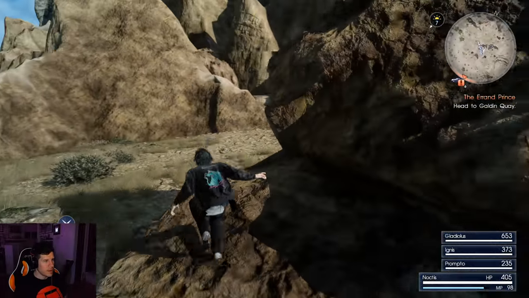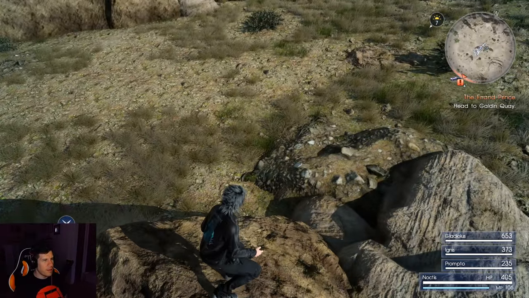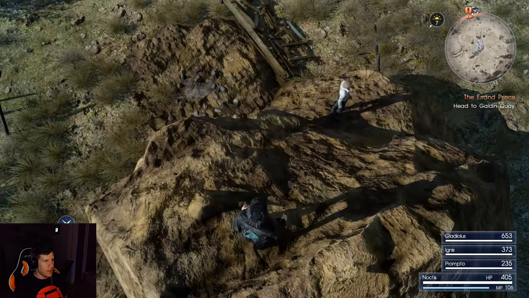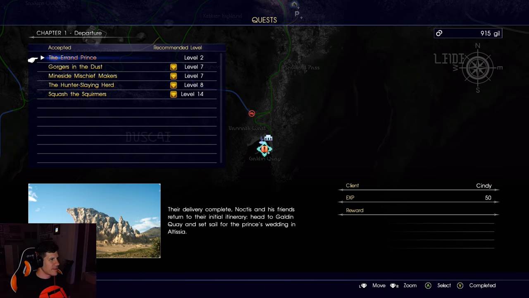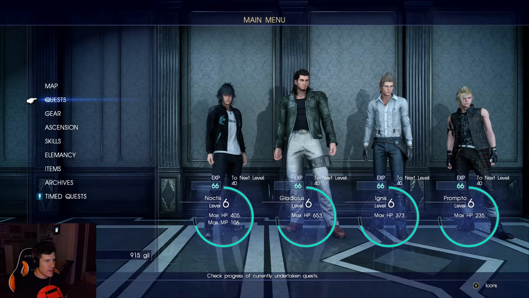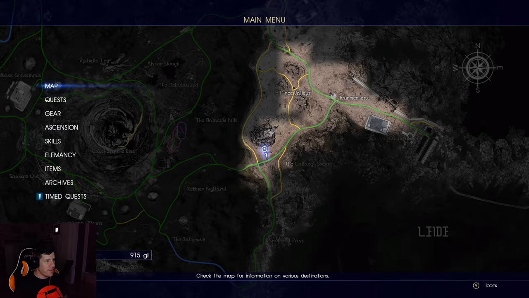What am I doing here? I haven't read any quests. See, this is the thing I worried about, including RPGs in the roulette thing, is that I don't know what I'm doing in any of them. Something holding key. It's for the princess winning in Altissa. Why is it telling me to go here? Oh, that's a custom checkpoint.